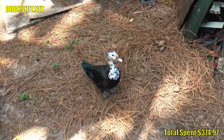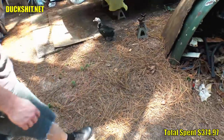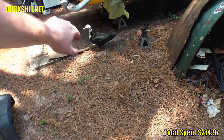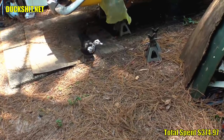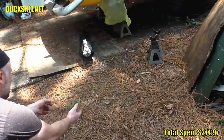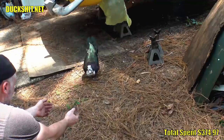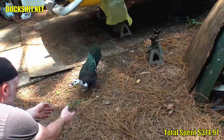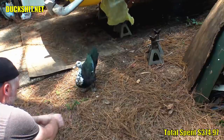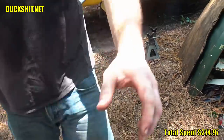Hey, Crash. You helping Daddy? Yeah, you helping Daddy? Come here. Okay, don't come here. Okay, bye. Been nice. No hugs for you. You want a hug now? Now you want one? Come here. Come on, Daddy, give you a hug. Come on, quit being like that. You're all wet. You were playing in the pool.